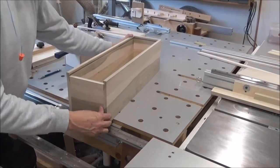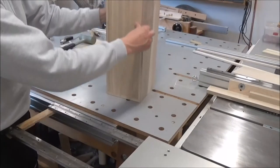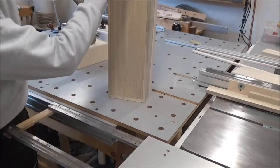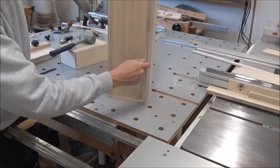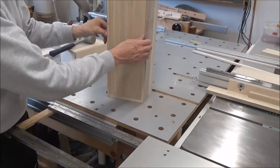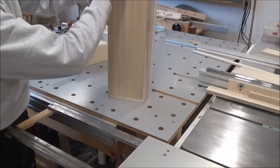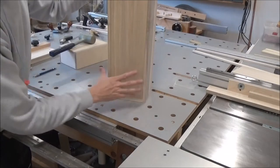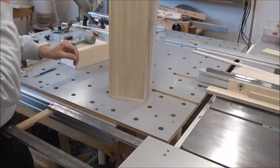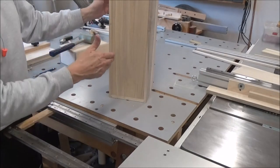Great. Took a little bit of shooting board work but I got a nice fit. I haven't checked it for square yet but I can do that in a minute. What I had to shoot was I actually had to take a little off the bolts of the tongues all the way around because I cut it a little too deep. But now it fits good - nice and tight. So put some clamps on that, pull it together, and then I can work on the top.